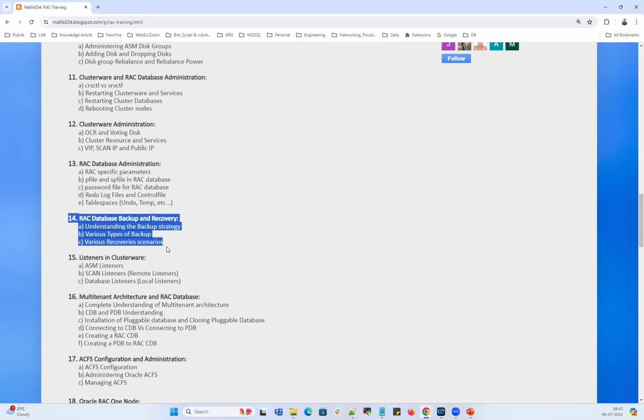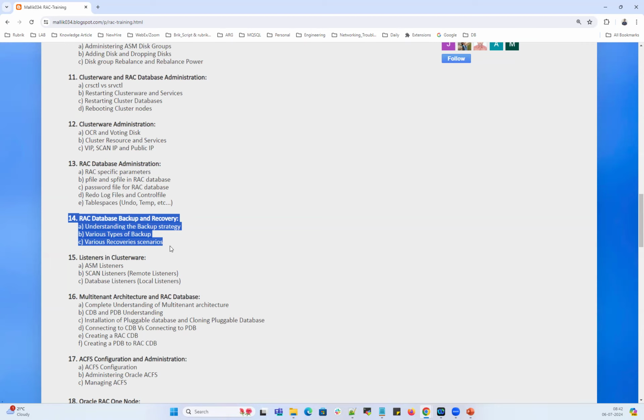The moment a database crash happens, as a DBA, how quickly can I restore my database with the help of my strong backup strategies? So we'll try to understand backups and recoveries, various types of RAC database backups, like RMAN level 0 backup, level 1 backup, RMAN backup set, image copies, and archive log backup, control file backup, data file backup, SP file backup, and auto backup. And with the help of all those full backup and incremental backup concepts, how can I restore my database? How can I restore my control file?